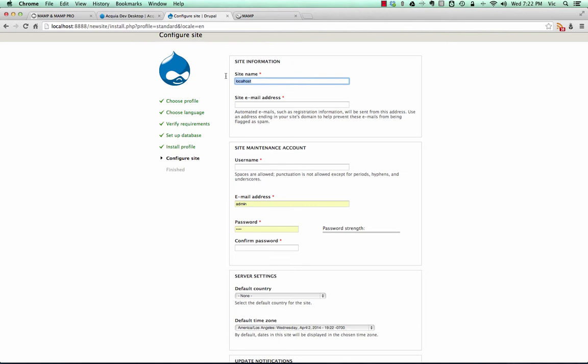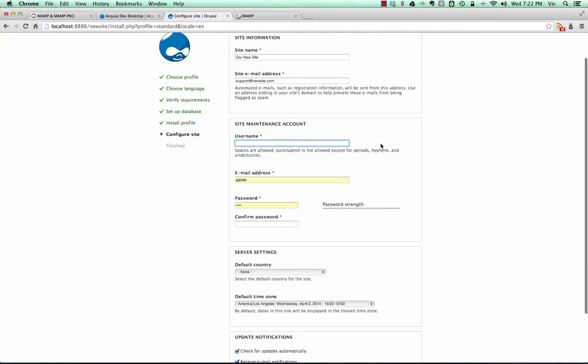It's looking for a site name. So what are you going to call your website? Let's just go ahead and call this Our New Site. Site email address. Basically, any registration information, notifications, and things of that nature are going to go to this email address. I will do just a bogus one here, support@newsite.com.